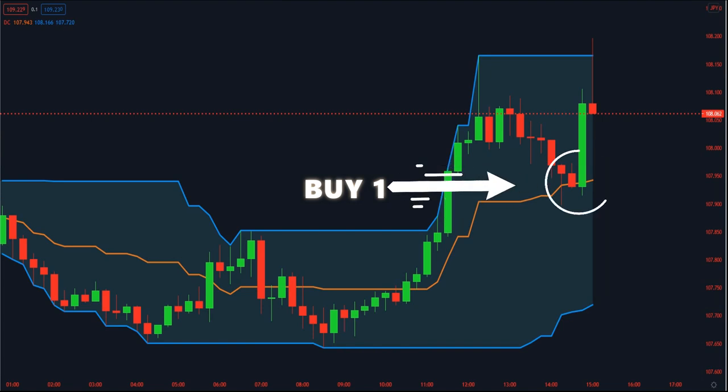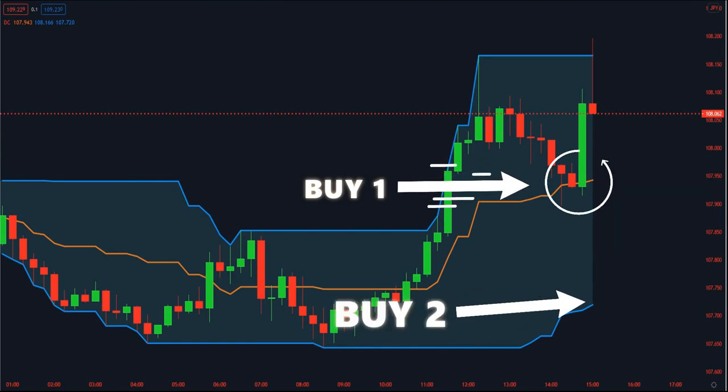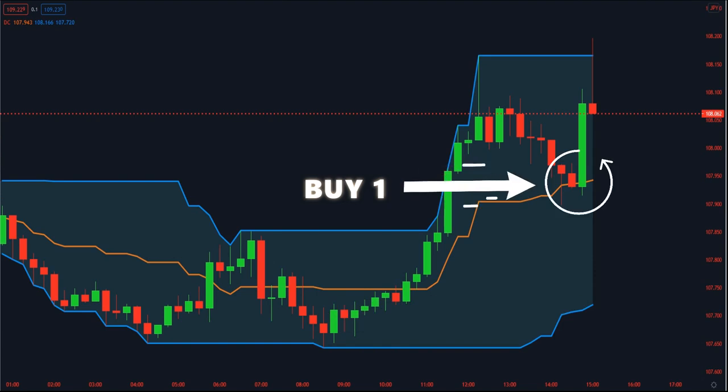Like with all technical indicators, the Donchian channel can be subject to false signals from whipsaws and sizable market swings. Breakouts are very hard to trade, and that is the reason why we prefer to enter on pullbacks. We recommend splitting your trade into 2 parts, as this will give you a better average entry price. The first buy order is deployed when the price pulls back to the middle Donchian band, while the second buy order is deployed when the price retraces all the way to the lower Donchian band.